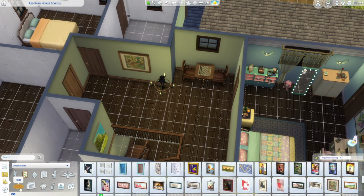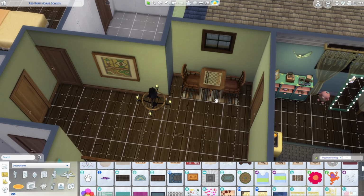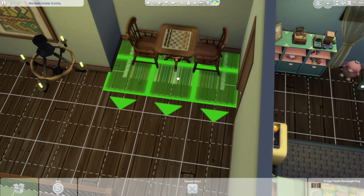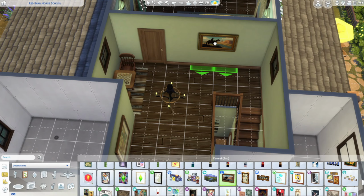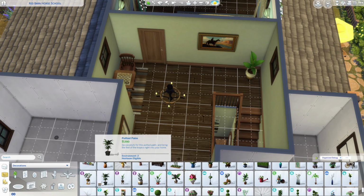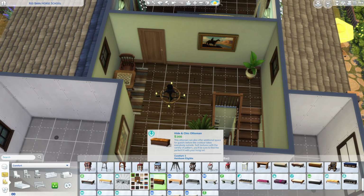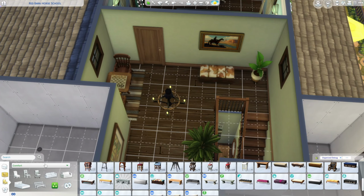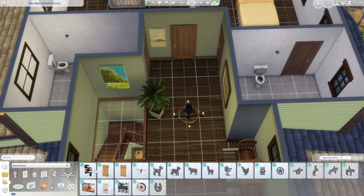This little hallway came together pretty quick too. There's just a chest table and some artwork. There's a little rug under the chest table that came with Love Struck, and I just used Tool Mod to size it up enough that it would fit underneath that table really nicely. We have a painting from Strangerville going up on this wall, and then I tried to throw in as many plants and decorations as I possibly could. I also wanted to pick out a little bench seat to go underneath this painting here. I figure you would want a regular seat in the hallway as well, not just the chest tables, and then some more tapestries.